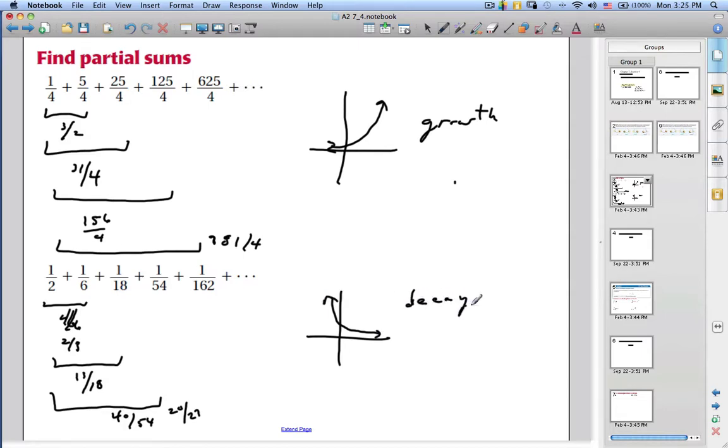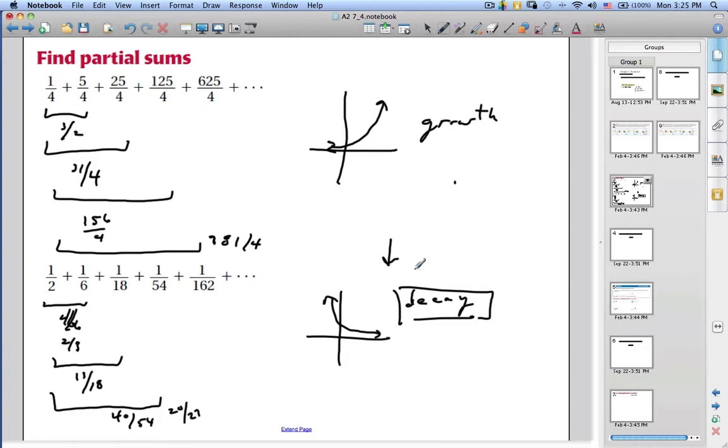And the important thing to remember is that in the circumstance where we have decay, with each new successive term in my series, the value of that term comes closer and closer to 0. So the more and more terms that I add, the less it impacts the actual total. So this is the circumstance where we can actually find the sum of an infinite series, because each new term doesn't impact the sum very much.